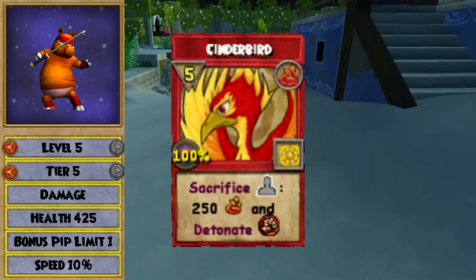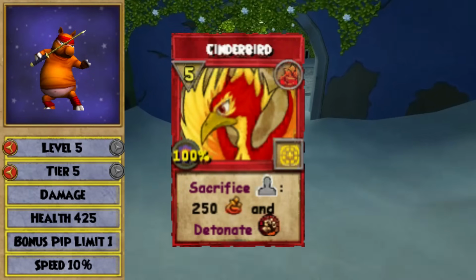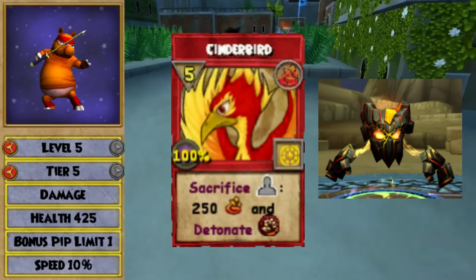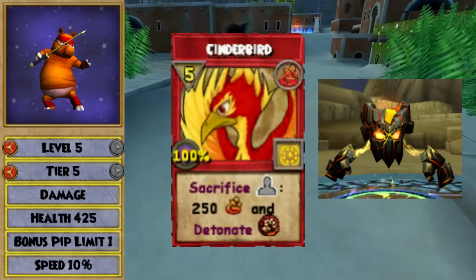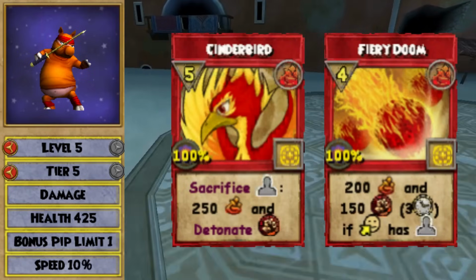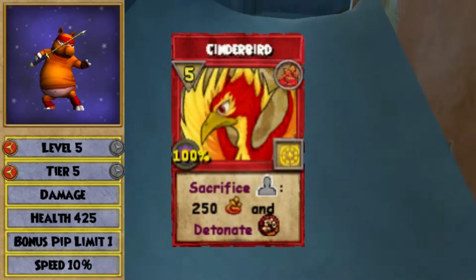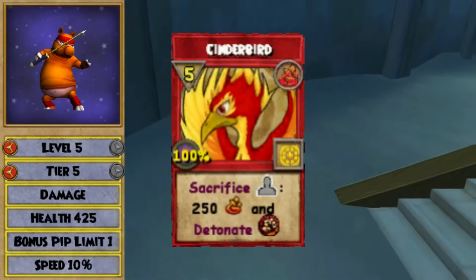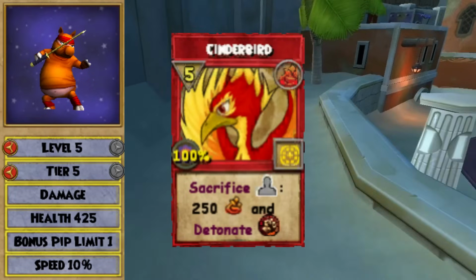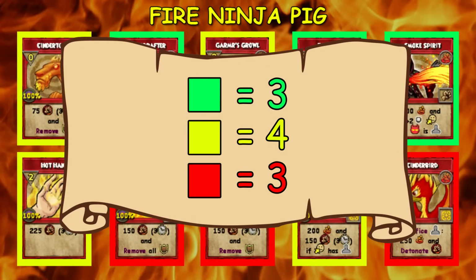Lastly, Cinderbird is Fire Pig's third AoE spell, costing 5 pips to deal 250 AoE damage and detonating a damage over time on every opponent. But it requires a minion to be sacrificed, which ends up making it pretty unusable, whereas Fiery Doom only requires a minion to increase its damage but could still be casted without one. Cinderbird requires a minion just to use it at all. And 4 pips is already hard enough to come by as Fire Pig, so you can imagine how rarely you'll find yourself sitting on 5 pips to cast this. Definitely discard this spell every single time.